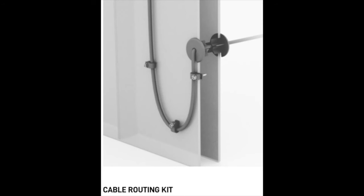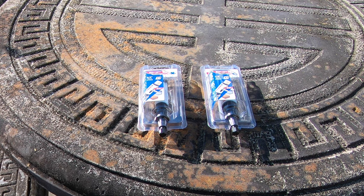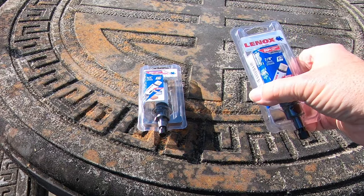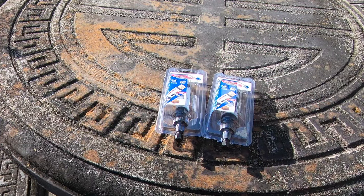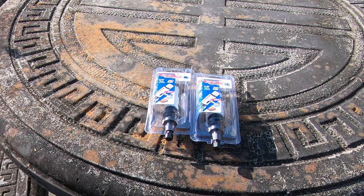I have ordered the Starlink kit to access through the wall - it comes with a couple of grommets, a cable puller, and a bit. That kit won't be here for another three weeks, and I'm not going to wait for it. So I went by Lowe's and picked up a couple of hole bits: one that's seven-eighths and one that's three-quarter. I think three-quarter is what they say the hole should be, but I've heard other people say it could go through three-quarter, but you'll have a much less difficult time if you go up to seven-eighths. My main concern is when my wall kit comes in, what size will the grommets be? I don't want to make the hole so big that the grommets won't work - it's a $25 kit and I still plan on using it.